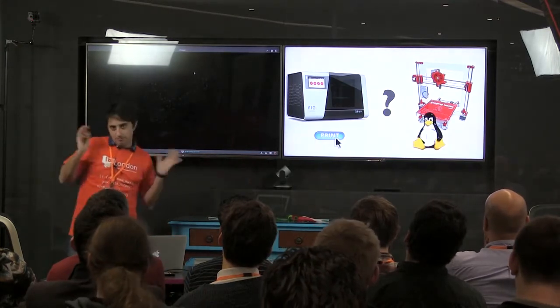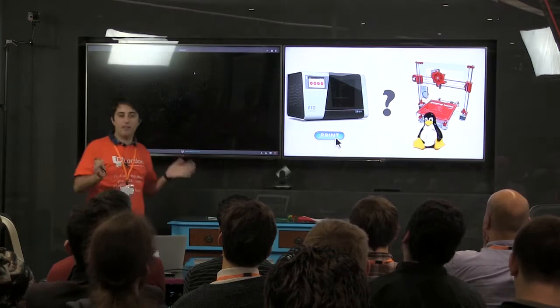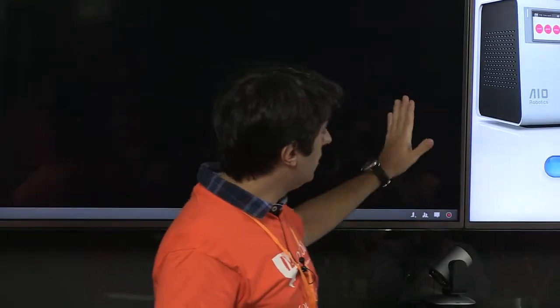Using a very simple, maybe not fair example, this one is just a print button. You have something to print, you press print, and that comes out. That's it. Nothing to do, no options, nothing. You don't need that. It's smart enough. The software that comes with the 3D printer is fantastic.